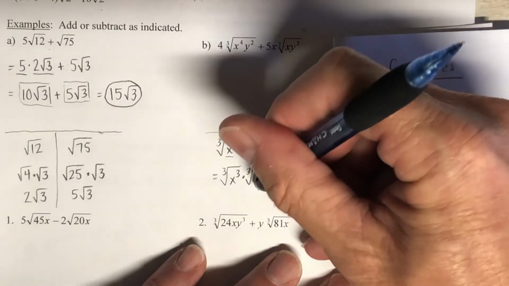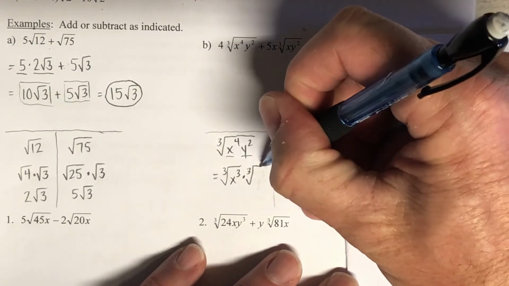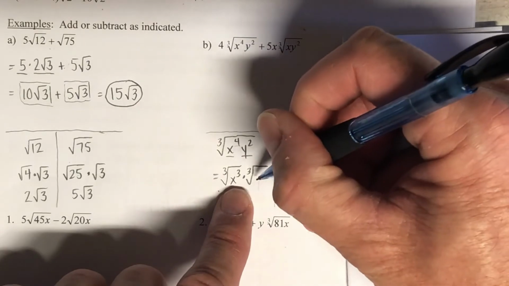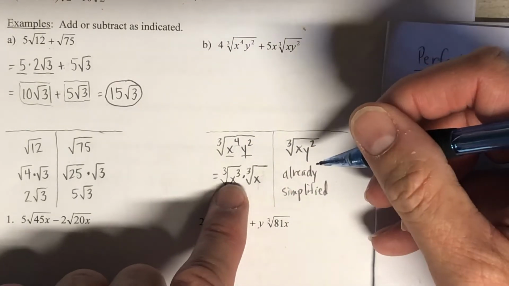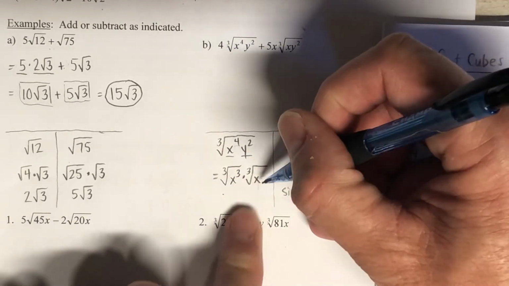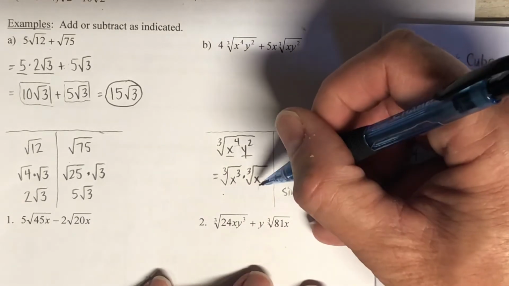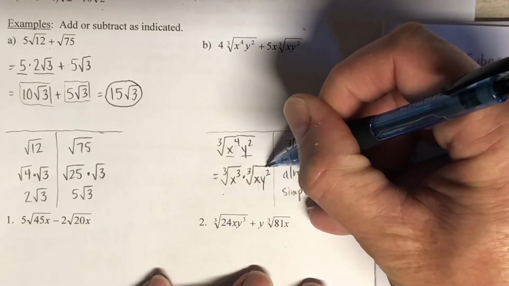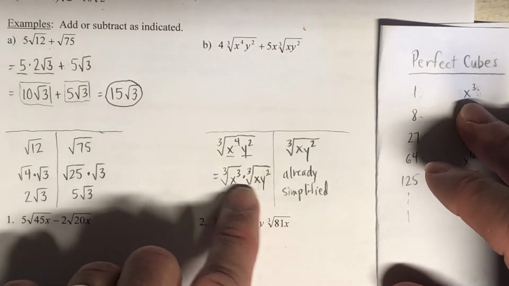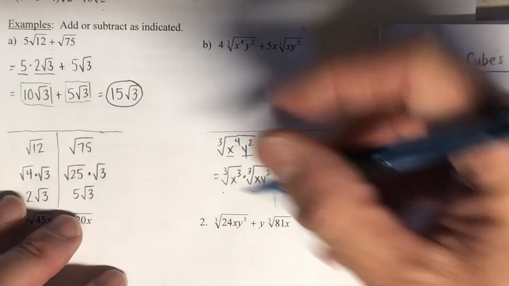Oh, I didn't write down enough there. What is x to the third, you guys, times what is equal to x to the fourth y squared? Well, you know that you have to have x to the first right here because 3 plus 1 with the exponents equals x to the fourth. And then, if you have a variable and you didn't factor anything out of that variable, you bring the whole thing over to the second part. The whole thing. And you'll notice now that x to the third times x y squared, if you multiply those together, it does equal this. So it does work.